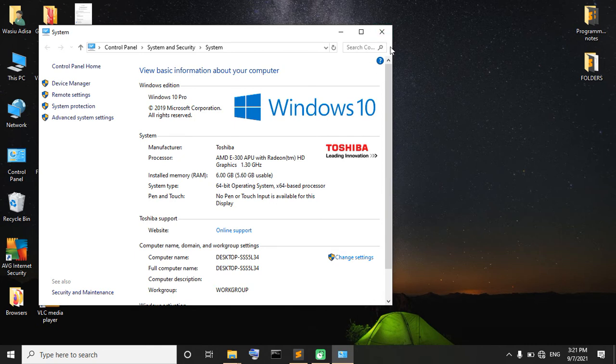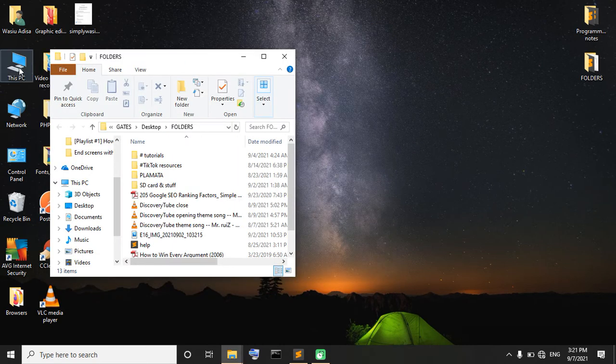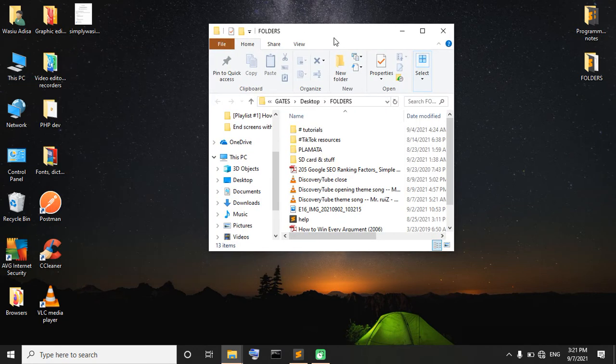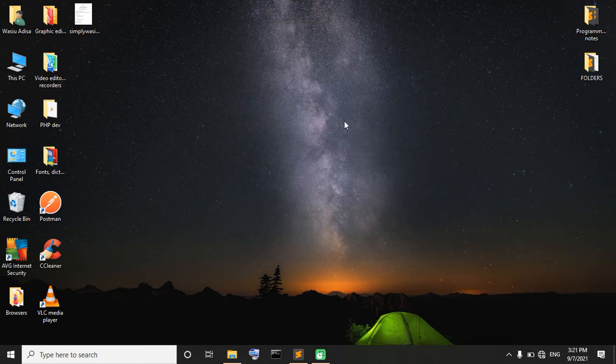So in a wrap, we have three methods of accessing our basic information on the computer. The first one is on the desktop area. Here you can access it here. I'm just gonna move this to the side. You can access it from This PC, and then you can access it from the taskbar or from a Windows side menu. So those are the three methods of accessing basic information.